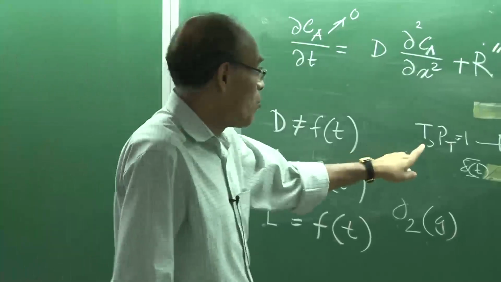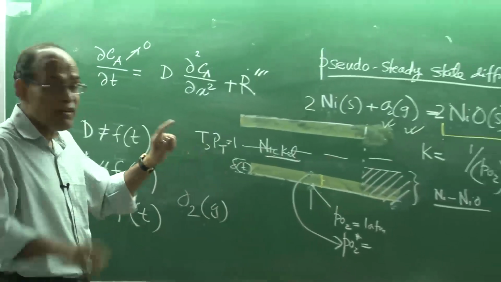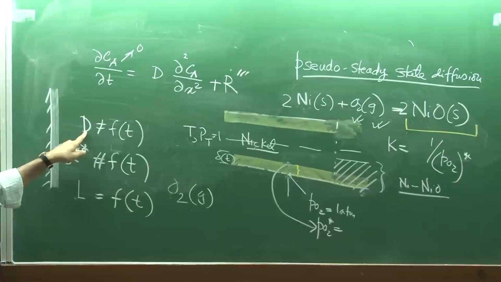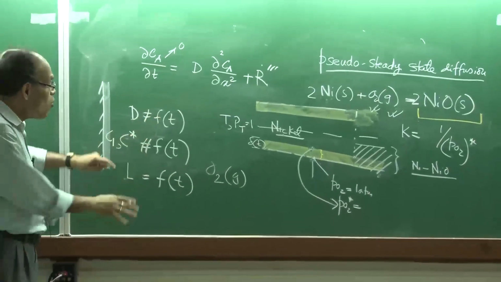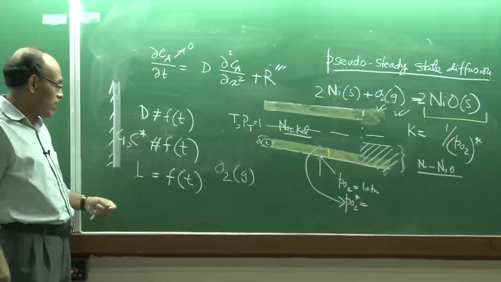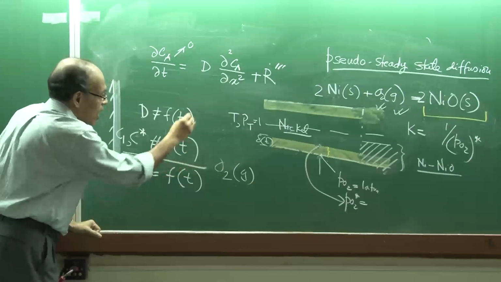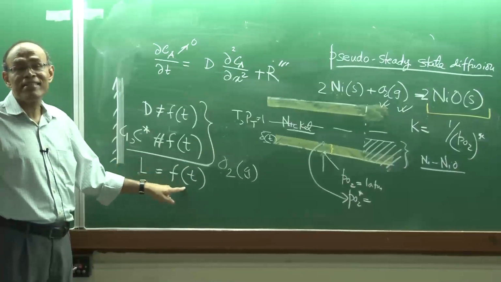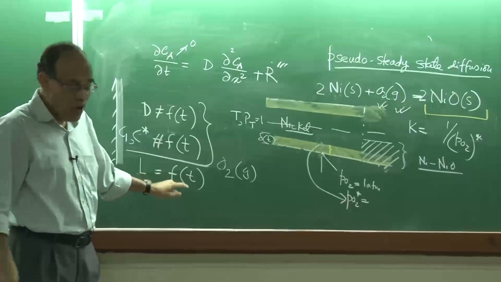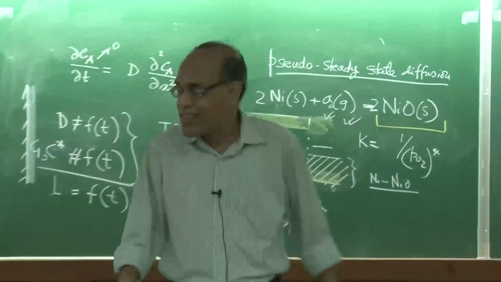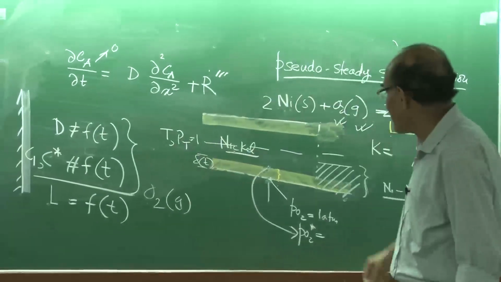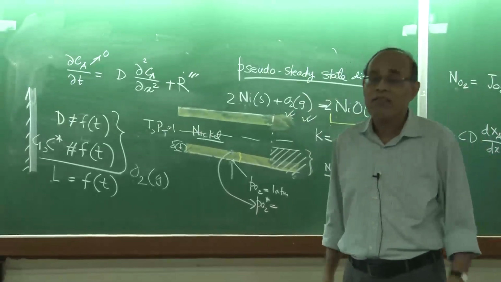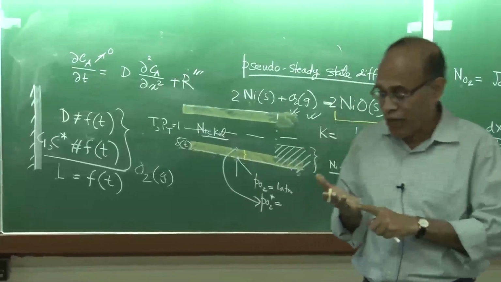They are steady state because the moment I fix the temperature and pressure, the state is defined, and similarly it happens with the diffusion coefficient. So of the three parameters of interest, two of them have the characteristics of a steady state process. On the other hand, this has the characteristics of an unsteady state process. So we can now analyze such a problem, and there is a good class of problems in metallurgical engineering literature, mostly oxidation, solidification.